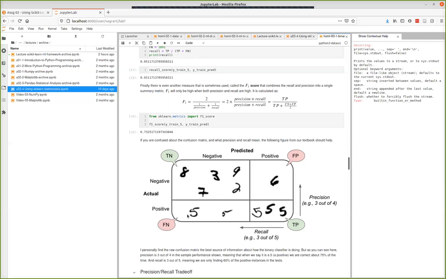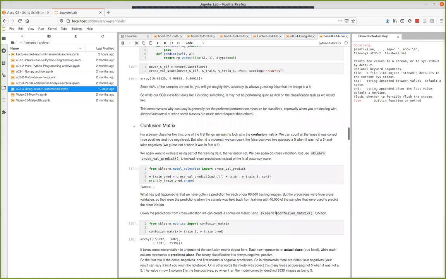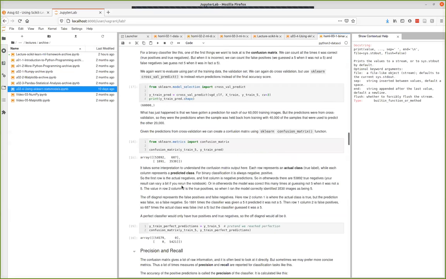So here are the false negatives. This is the cases where it was actually a 5, but we didn't predict it was a 5, right? So we falsely gave a negative result. We were falsely predicting not 5 for something that was a 5. And false positives are here. So we're falsely predicting a 5 for something that wasn't a 5. If you look at the raw output of a confusion matrix, to go back up here a little bit, that's what we're getting here. Our true negatives and our true positives, and then our false negatives and false positives on the off diagonal here.